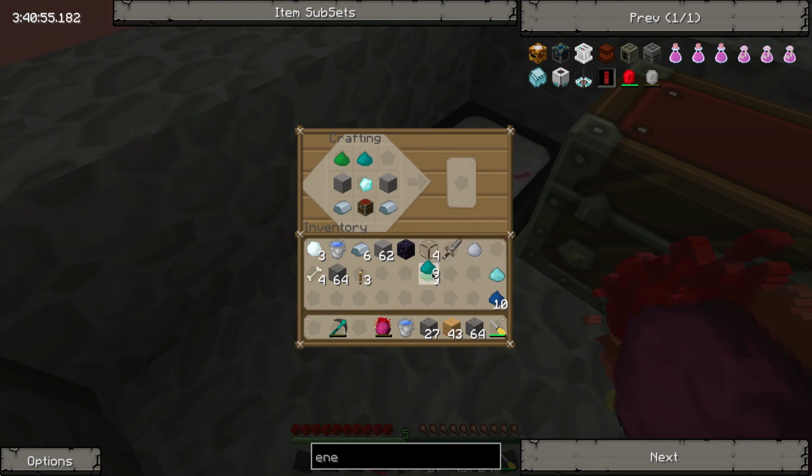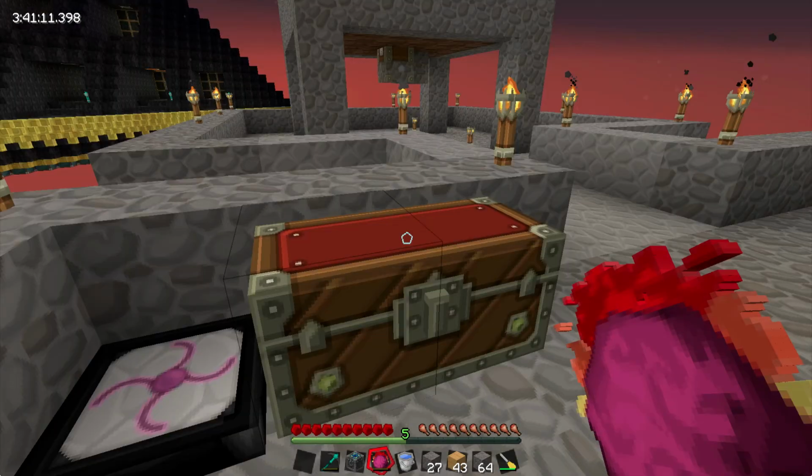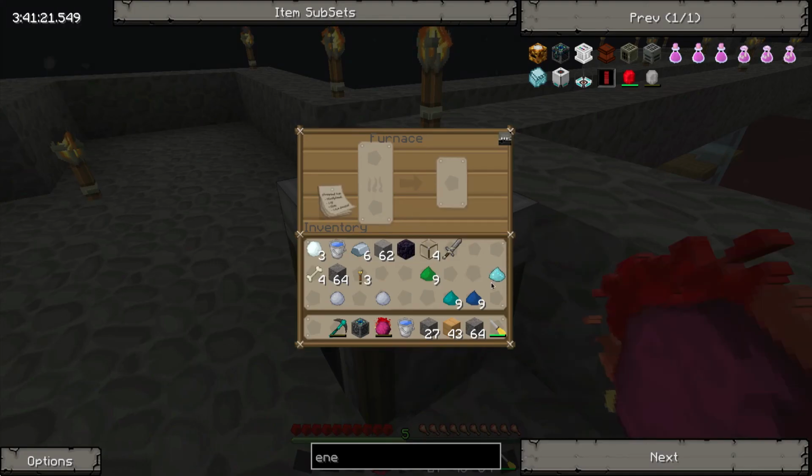And we put our covalence dust across the top, and that gives us an alchemical chest. Teach it to the tablet so that we don't have to keep making it by hand. And now the next thing that we need to do is grab our clay. Let's grab one more piece of clay just so we have it available.